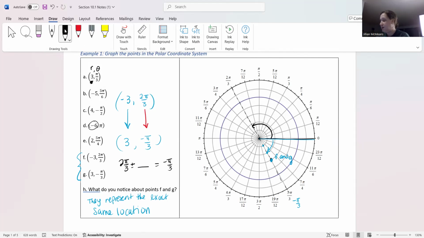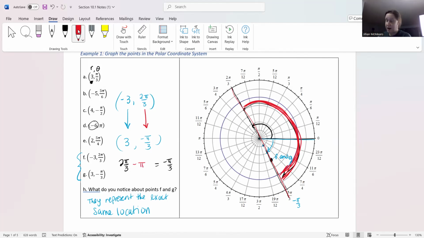Well, think about this. We basically created one big line right here, and we went from here all the way over to here. Let me do this in red so it's a little bit easier to see. So we ended up doing this. We were basically pi radians apart. So essentially, what we did was we took that first angle, 2 pi over 3, and we subtracted pi radians. And when we did that, we got -pi over 3.